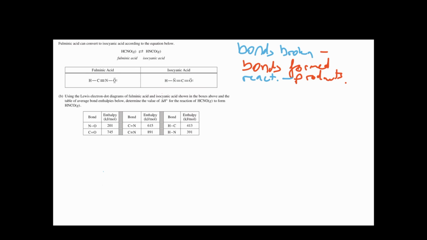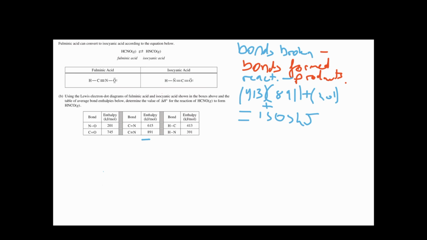Alright, now let's look at our versions for each of them. So we see in the first one we have a carbon-hydrogen single bond, and according to our table that's going to be 413 kilojoules. Now next we have to add to that a carbon-nitrogen triple bond, and we see that CN right down there is 891. Next we see that we have a nitrogen-oxygen single bond. The value of that, 201. Alright, when you add that all up, you get that the bond enthalpy of our reactants total is 1505 kilojoules.